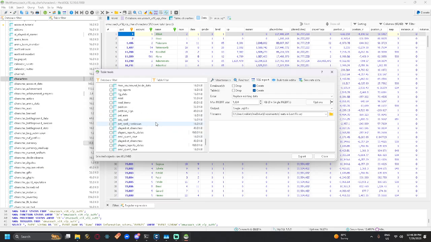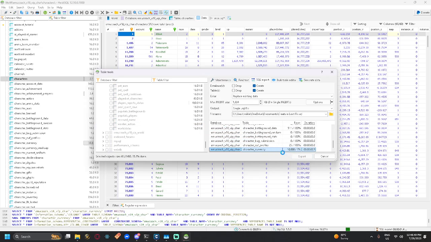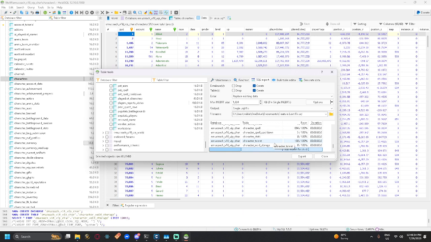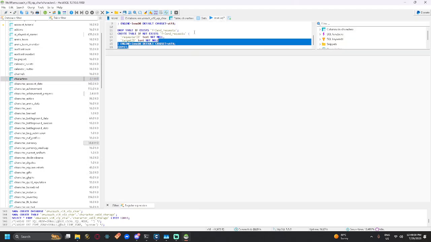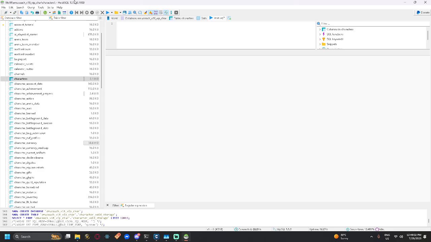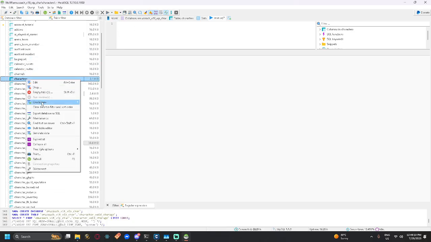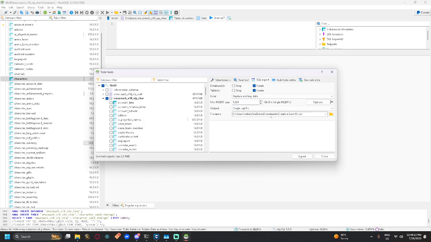So now that you have everything checked off, if you want to back up any of your guilds, you do that through here as well. You just simply search through here, see which ones you want to back up, and then you press export. As you see, it's exporting as we speak. And when it says SQL file finished, you press close. Now, for when you want to import that back into your database, you can go to wherever the file exported to, which I don't remember. I'm just going to quickly click this, and okay, so this is where it exports to.